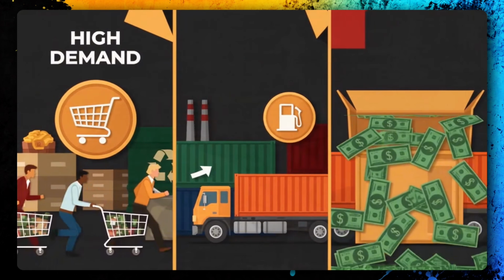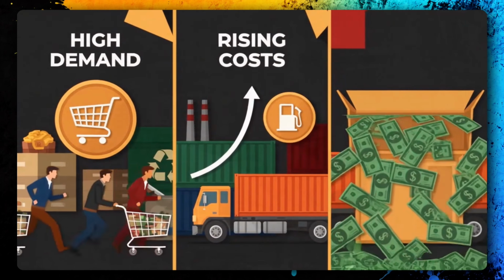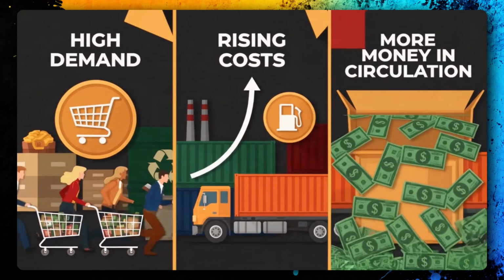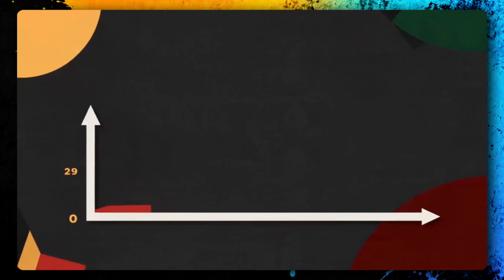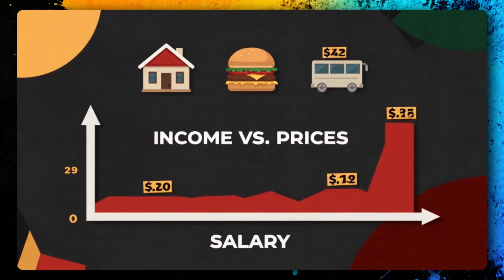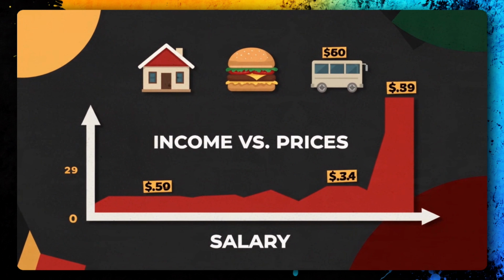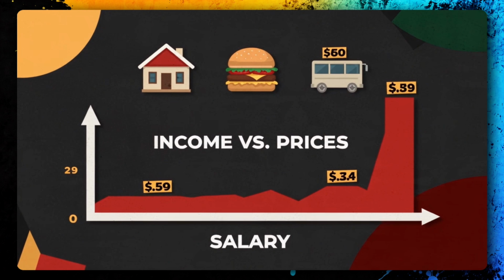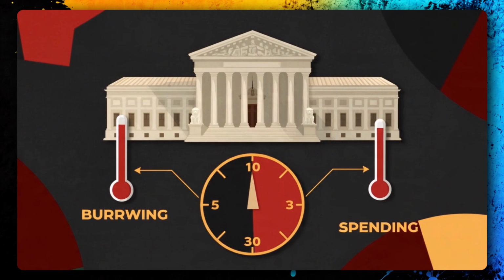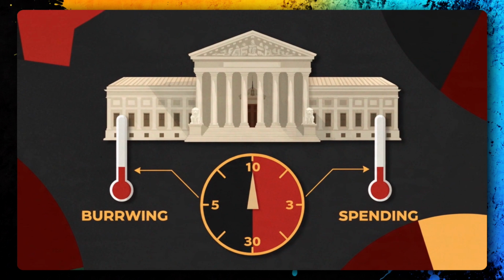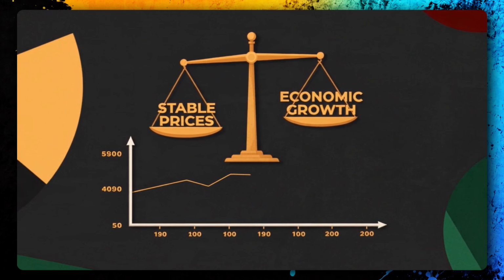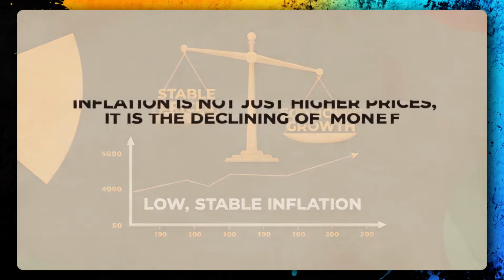Inflation can be driven by strong consumer demand, higher production costs, supply shortages, or too much money circulating in the economy. When wages fail to rise as quickly as prices, households can afford fewer products and services. Central banks often raise interest rates to reduce borrowing, slow spending, and bring inflation under control. A small amount of inflation is normal. The problem begins when prices rise too quickly or unpredictably.